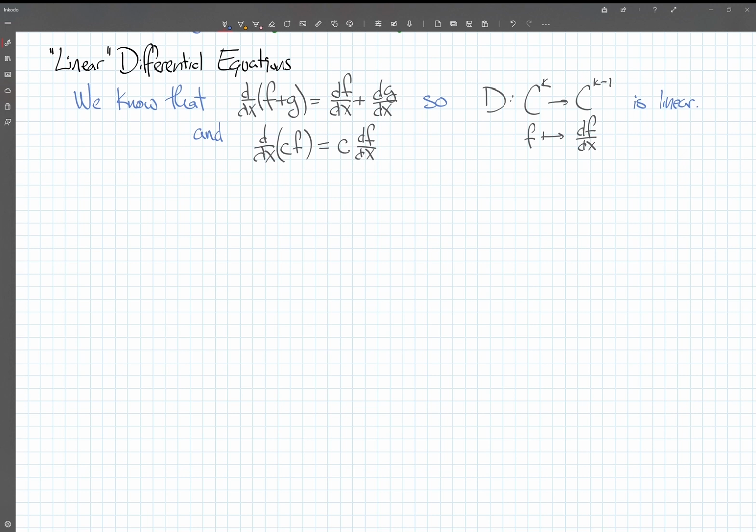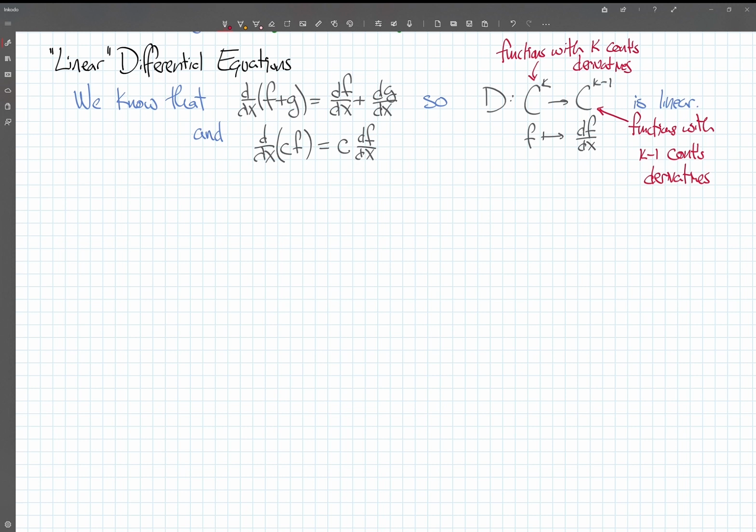So we're going to start with the most basic differential operator we can think of, which is just taking a derivative, right? So we know that the derivative distributes over addition, and you can pull scalars out of it. That means that it's linear, right? So we're going to think of the derivative as a linear transformation from the vector space C^k to C^(k-1), where C^k is just the functions that have k derivatives and they're all continuous, and then C^(k-1), you have one less derivative, right? Having taken one derivative, there's one less to go around. So that's a linear transformation.